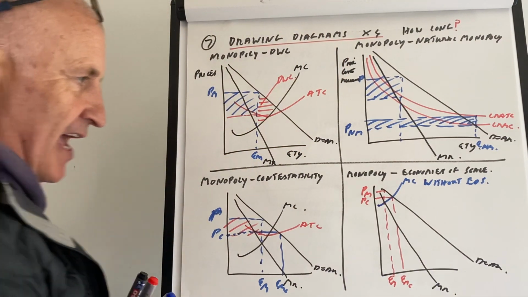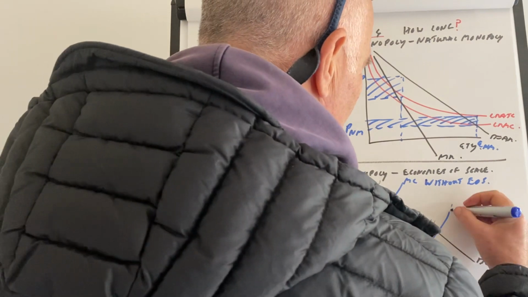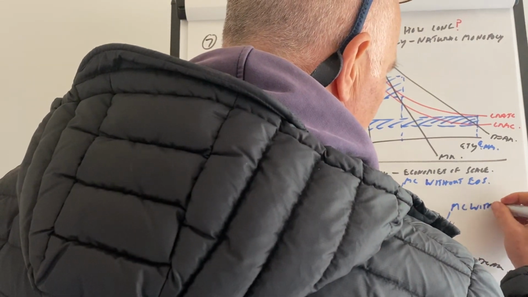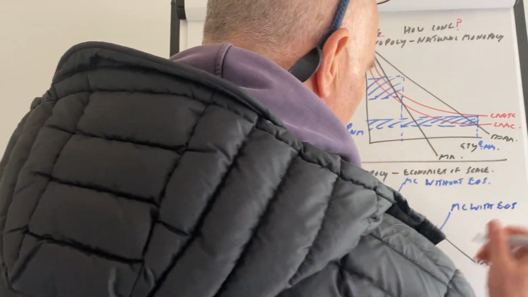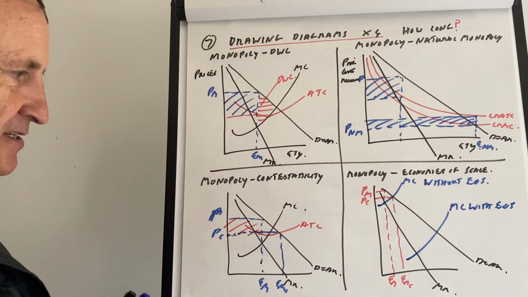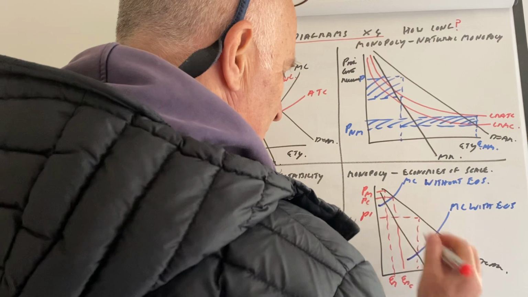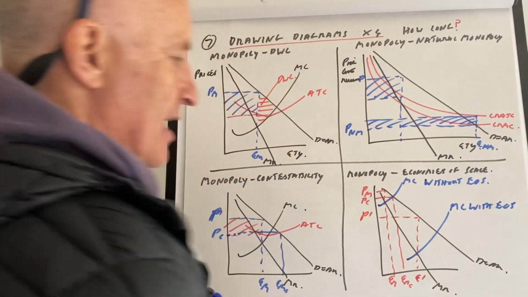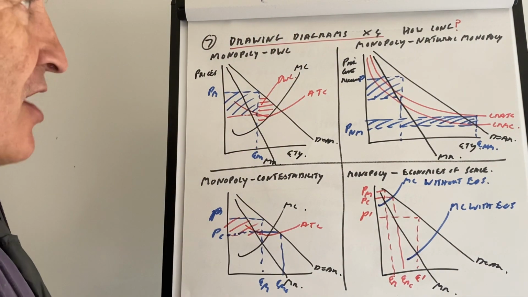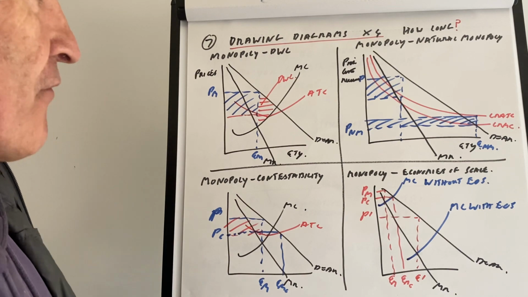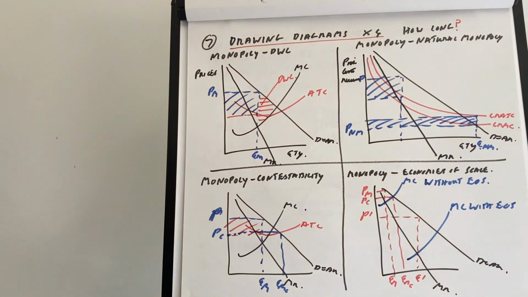However, with economies of scale, of course, marginal cost falls, and the firm can therefore reduce its price, P dash, Q dash. Here we have the price is lower and the output is higher, and everything is now better off. Okay, so how long has that taken me? 3 minutes?